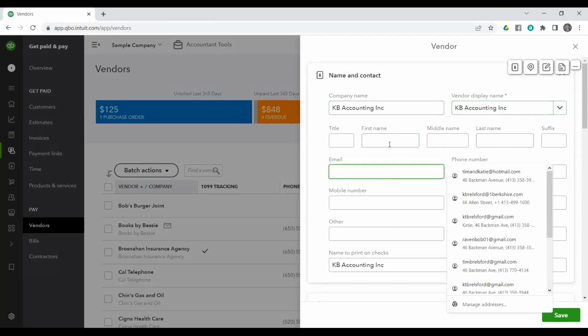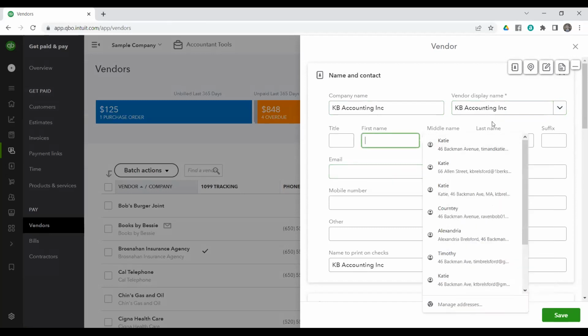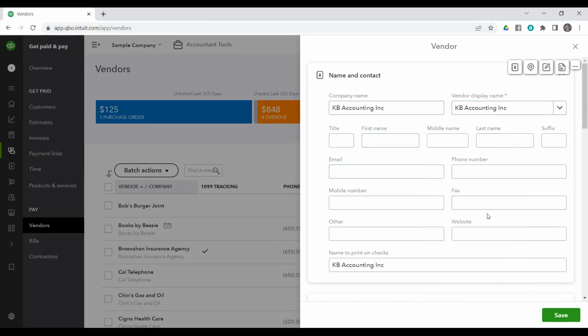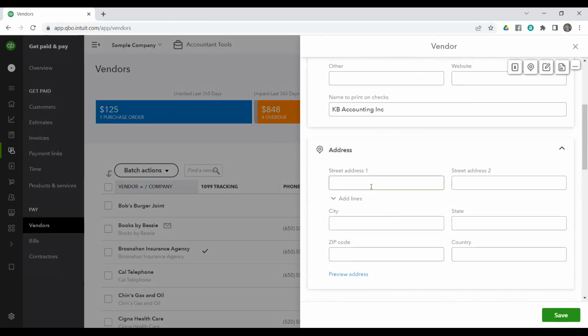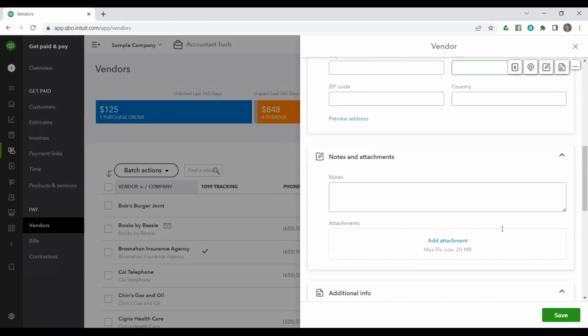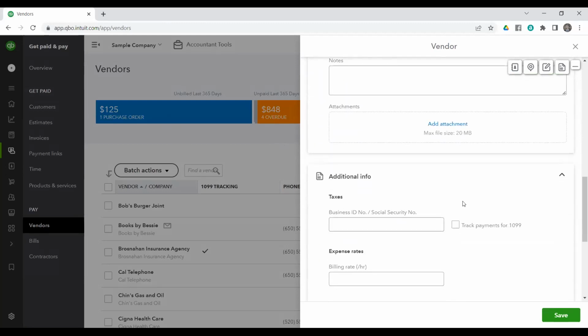So now here's your email. You can put the name of the person that you contact most with it. You can also add the street address, all of that if you're sending payment, that's important. But what's really important is this part right here. So whenever you have a new vendor, you should get a W-9 from them. The W-9 gives you their tax ID so that you can put it in here, so that when your 1099s come due, it's very easy to do through QuickBooks.